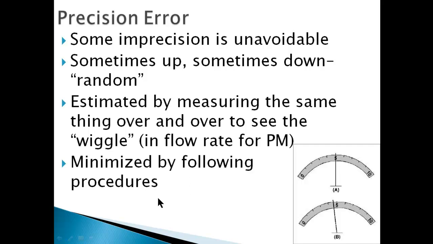Because you don't necessarily know that just because you're looking at it right on every time, that that's actually minimizing your precision error, and then somebody else comes and they hold it down like they're wearing bifocals or something. Well, then it looks different to them. It's like when you're looking at your speedometer and to the passenger it looks like you're going 95 miles an hour, but the driver says, no, I'm only going 65, because you're looking at it from a different angle. Well, that's why precision is minimized by following procedures. Look at the thing at the same angle every time, and that will minimize precision error if you've got a device that has this reading error type of thing.